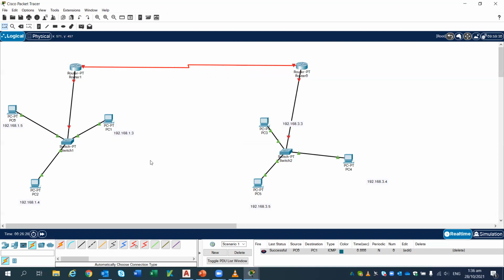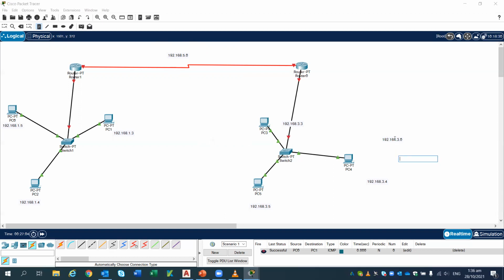So now we will give a network to this machine. This is also a network, so we will give a different network to this one. For example, this is one network, and this is also a network. So here I will give 192.168.3.0.